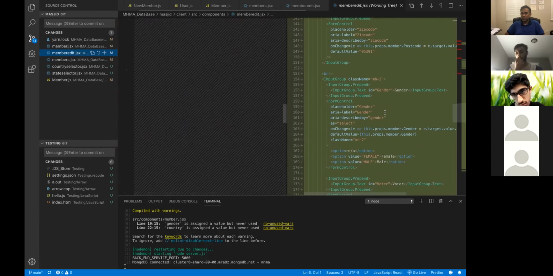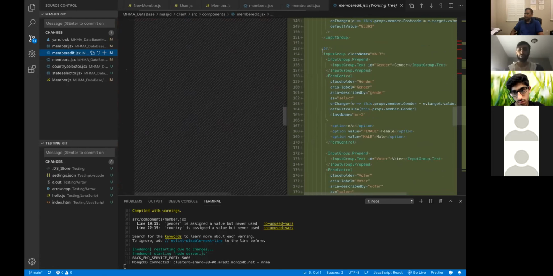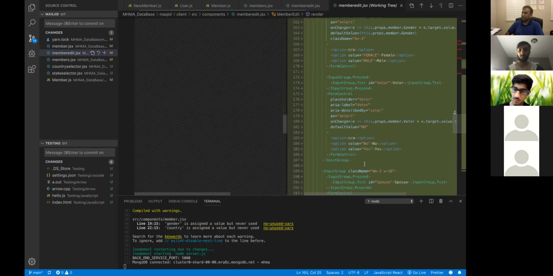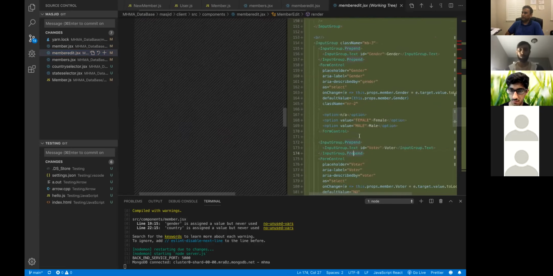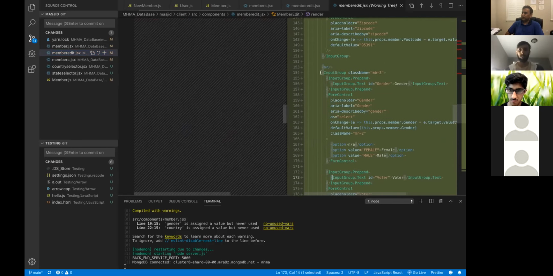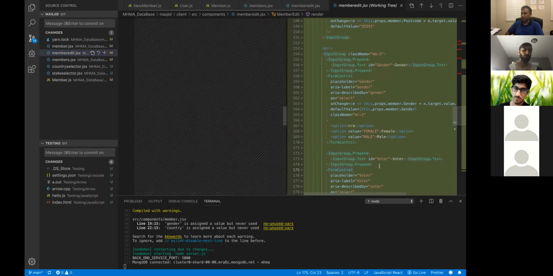I didn't use the column method that you sent, but basically each one had this input group right here. And if you wanted them on their own line, they would have to be in their own input group. But if you added them all in one, so this gender and voter right here, you can notice that voter right here doesn't have the input group. Yeah, so you did not start the group for that.